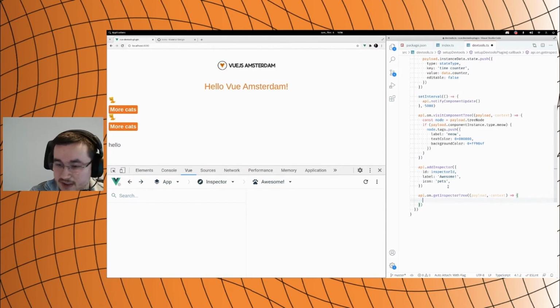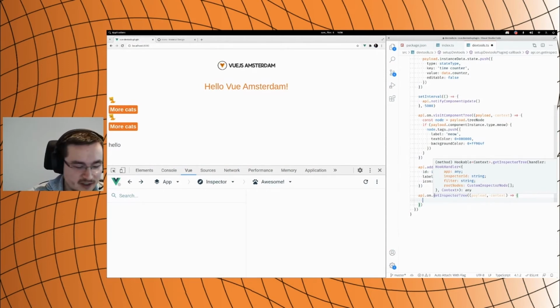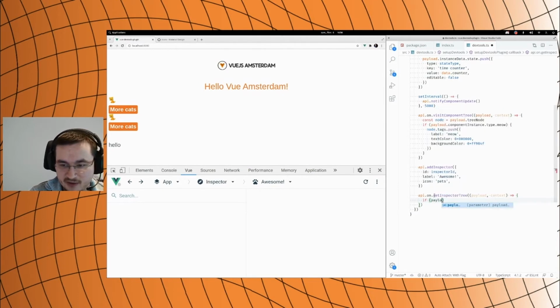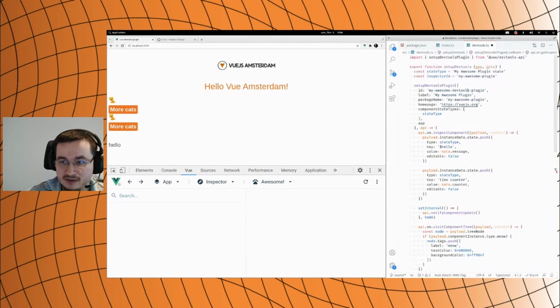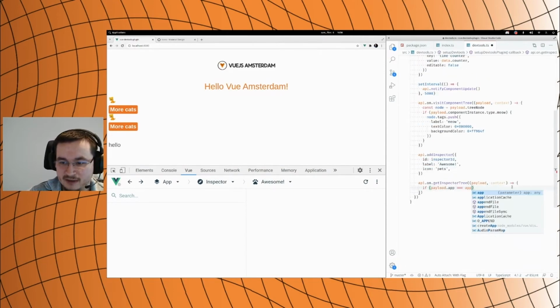This hook is gonna be global for every DevTools plugin, so we have to put a condition first, checking if we are on the right application, on the right custom inspector. So we're gonna check if the payload application is the same as the current application that we passed in the first argument here.